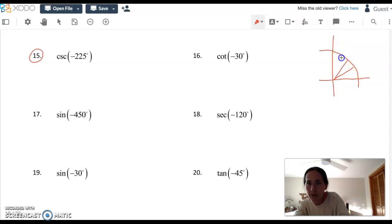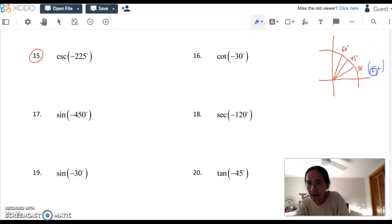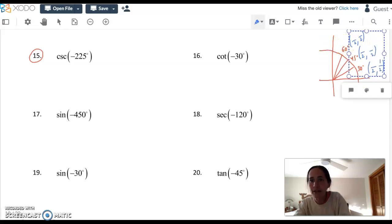So I'm going to just do my best for a 30 degree, a 45 degree, and a 60 degree reference angle. And I'm going to put the coordinates on here too. So you've got to think sine and cosine. Everything's over 2, right? Maybe I'll just fill in the fractions with the 2's on the bottom. Over 2, over 2. What was it again? The sines start at 1 and they count up. So this y is a half. This one's going to be square root of 2 over 2. And the next one will count up to square root of 3 over 2. So 1/2, square root of 2 over 2, square root of 3 over 2.